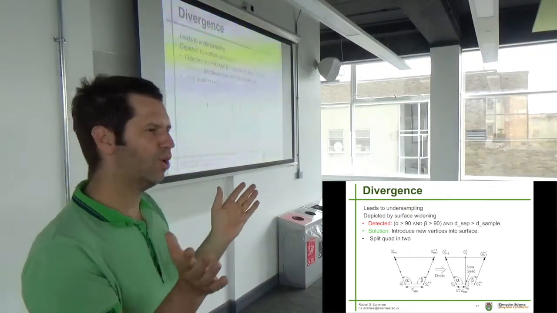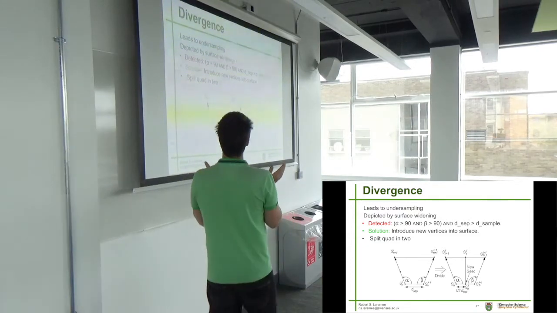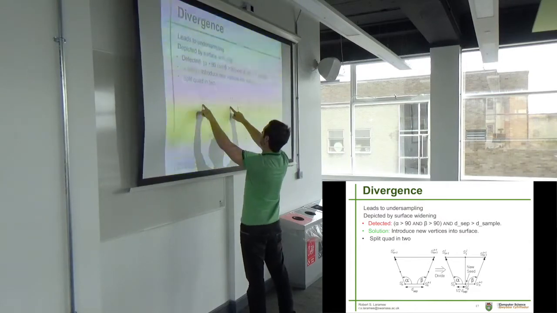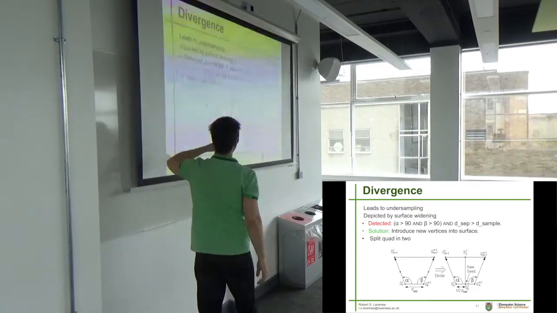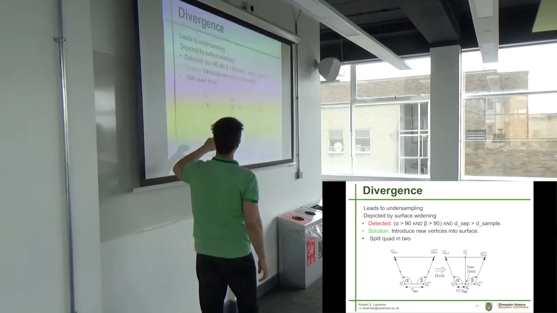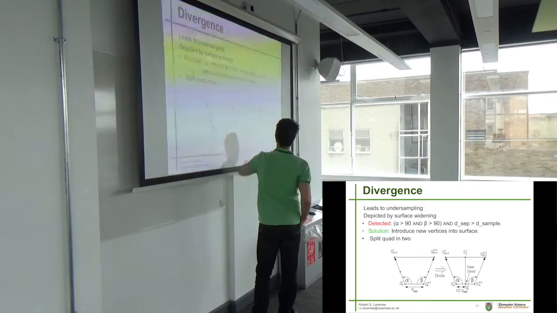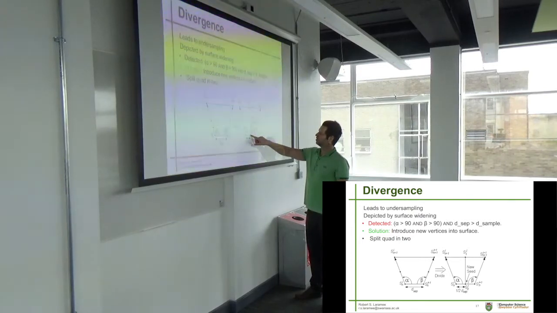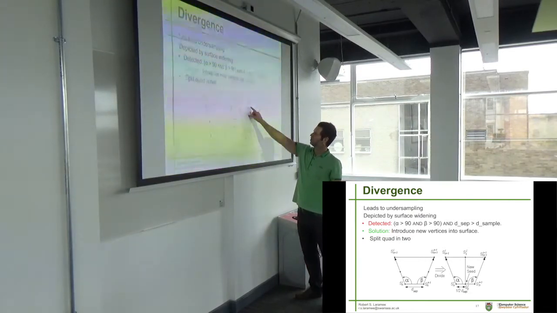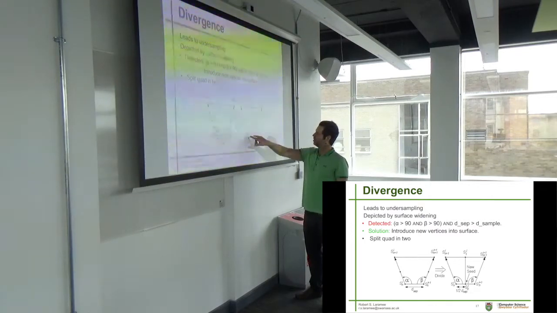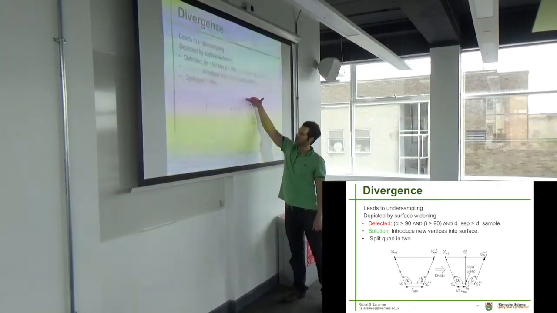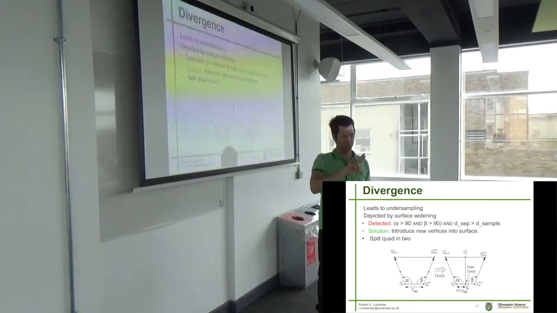then we split the quad into two. So if these two angles are greater than 90 degrees and this distance is greater than D sample, the distance between data samples, then we split this quad into two quads. That means we introduce a new streamline seed here. We integrate a new streamline, and then this becomes half dSep, this becomes half dSep. We have two quads instead of one, and from there on, we're integrating 3 streamlines instead of 2.